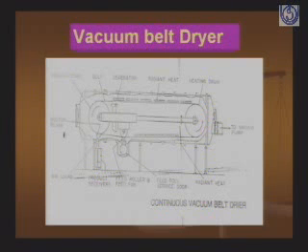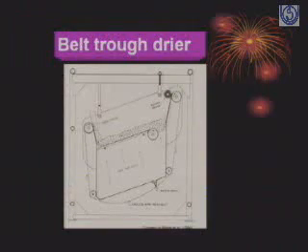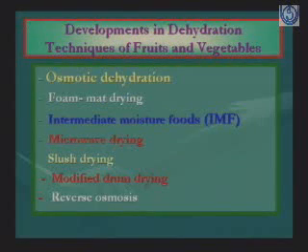This is the vacuum type. The product is loaded onto the belt which goes to the other side of the heating drum. Then the product is heated, then it goes to the other side. That is the cold drum where the product is cooled. Then it continues to where the product dries. The product is let into the bed, and then heat is provided from the bottom side.